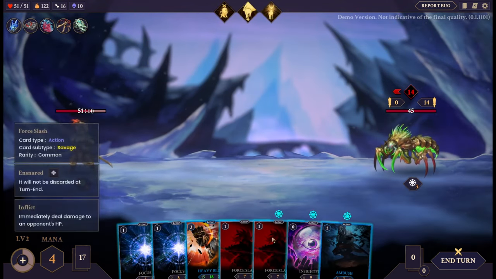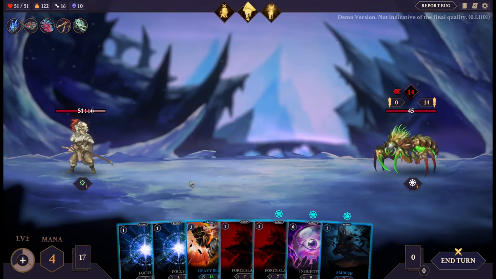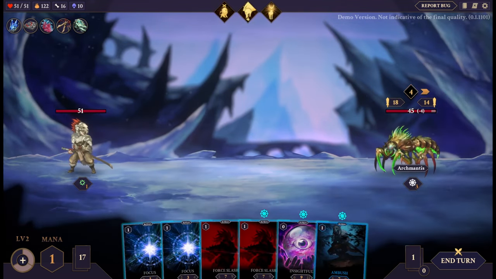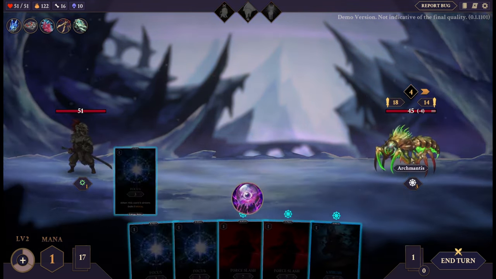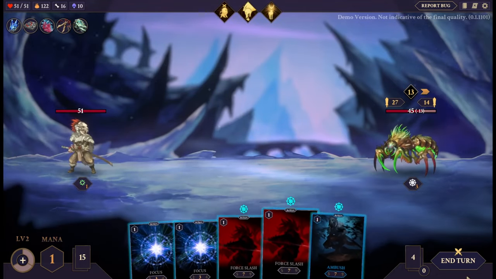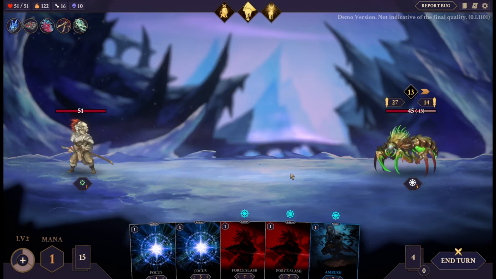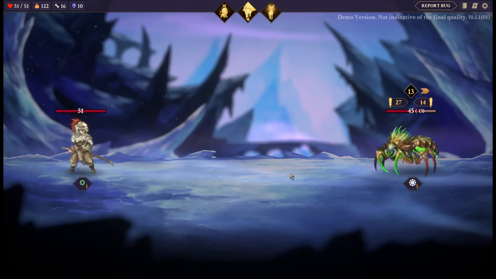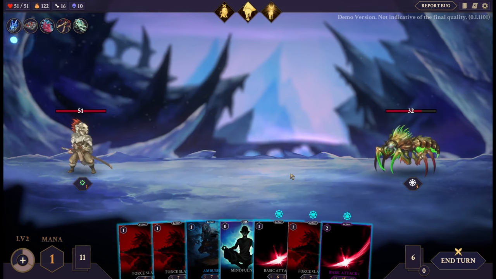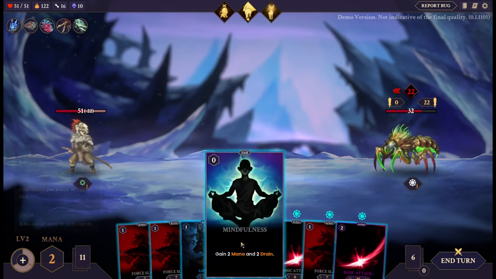I'm super duper okay with that. All right, so I mean, I can just do this and get myself out of taking any damage here, and then go insightful and do a little bit more damage. And since you're not gonna make me discard Force Slash, I'll have it for next turn. Thank you for that. It was very kind of you.